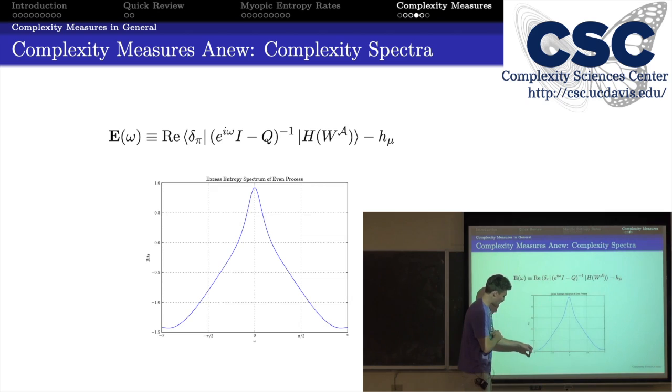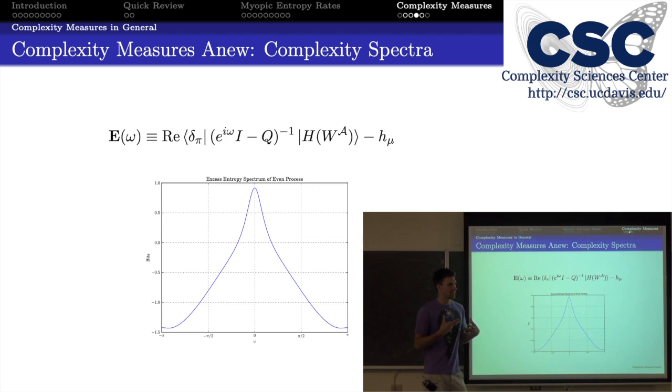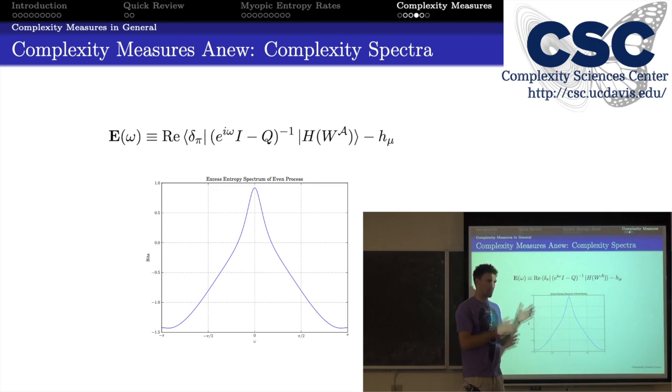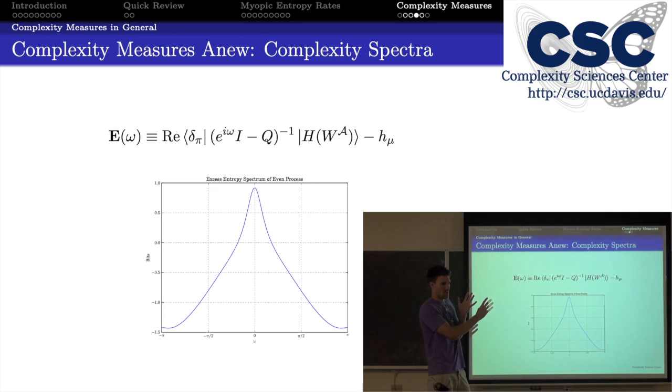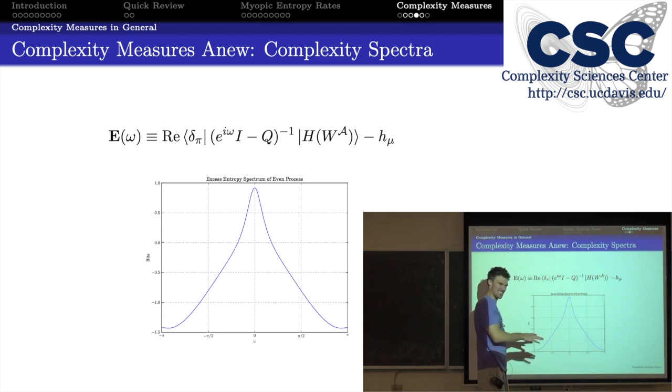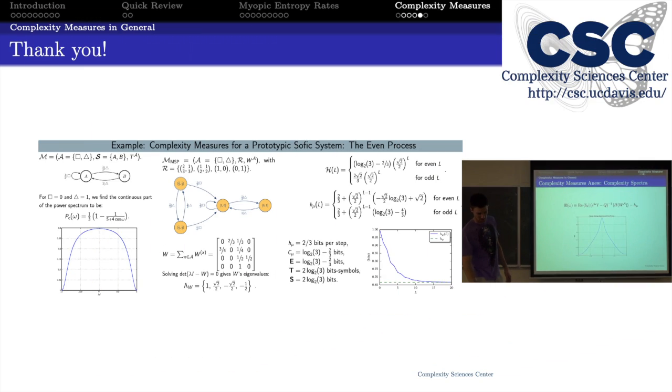And again, at pi and negative pi, we had zero pairwise correlation coming through when we did the power spectrum, but it is showing that there is information transduction done at that frequency. So when you look at a process, if you are just observing the symbols that come out of it, and you aren't modeling beyond that, then you'd say there's no pairwise correlation here. It's not doing anything interesting at that frequency, but actually it is transducing information at that frequency. And the shape of this is different than the shape of the power spectrum. So there are, I think, a lot of interesting lessons to be learned.